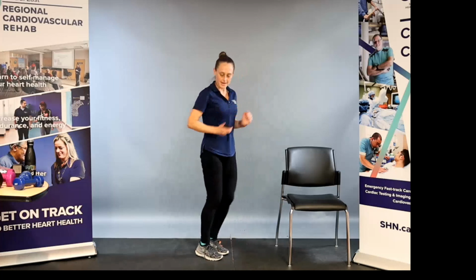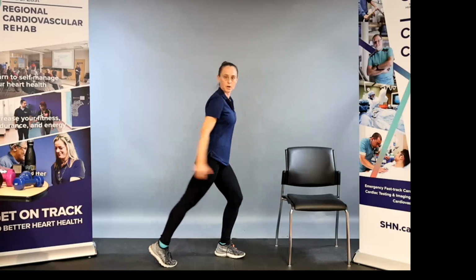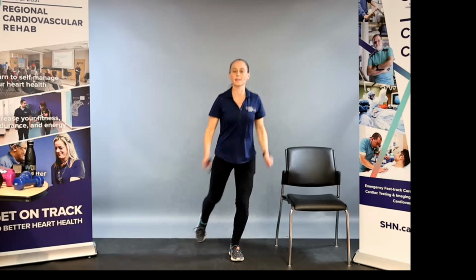I'm gonna kind of come to the side because it's going to be an angle back, right? Angle back to the bicep curl. That's it, okay? So side step with the bicep curl. One leg. Still an angle back. Instead of the row, we're just gonna bicep curl.